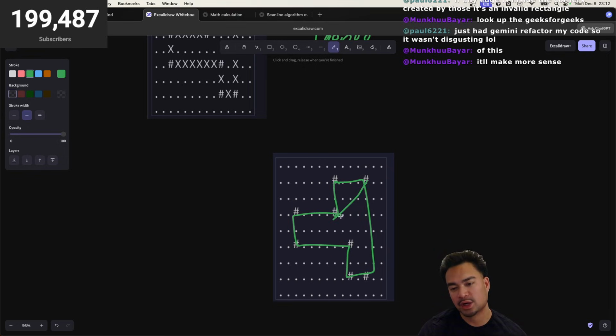Then we can calculate these corners and just see if there's any edge when we go here. See if there's any edge here. See if there's any edge going here. If there's an edge, then it doesn't count. Okay, I think that makes sense.